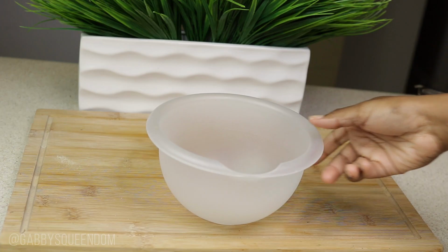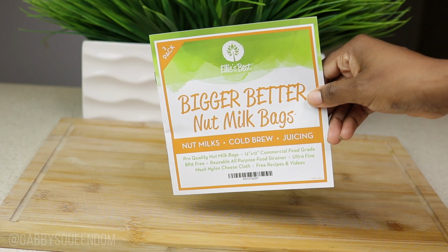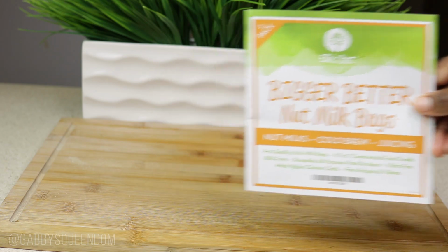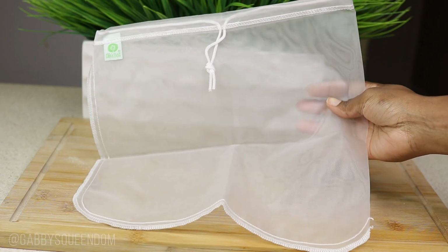All right, so now it's time to strain everything out. Of course, we've got the bowl, we've got our nut milk bags, which are strainer bags, and they're just going to help with making sure everything has a smooth transition into the bowl. All right, so this is how those milk bags look.